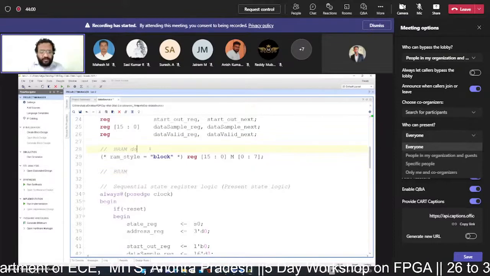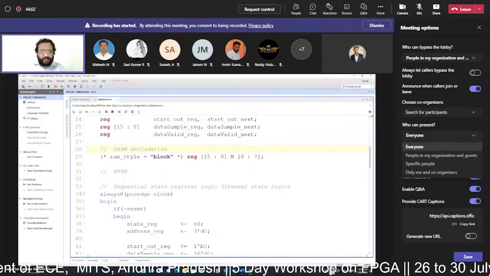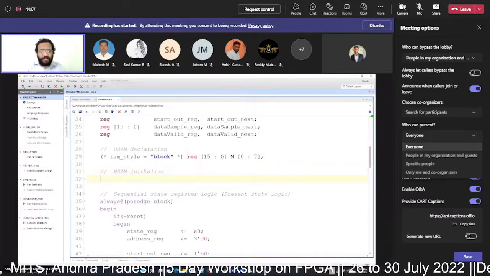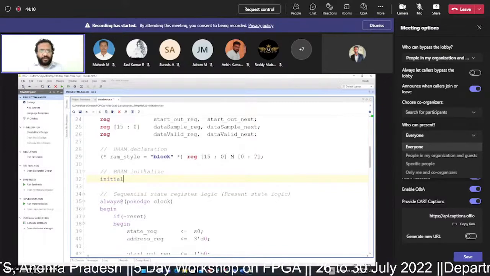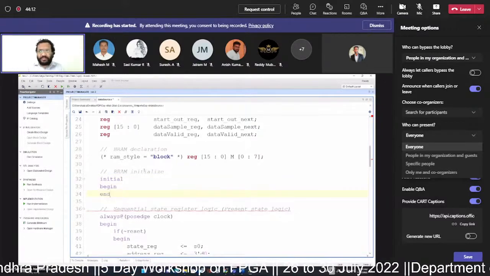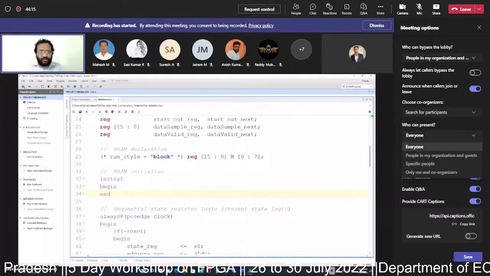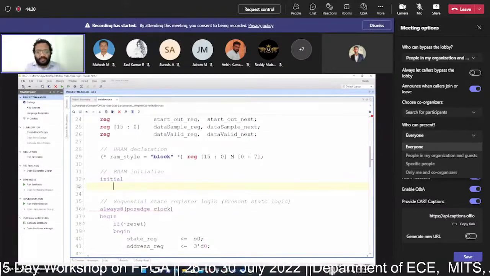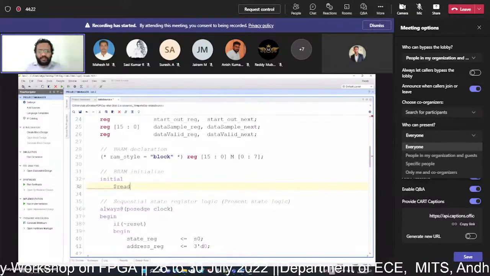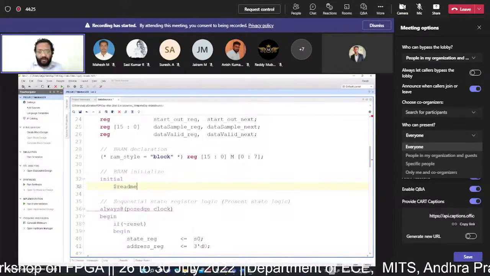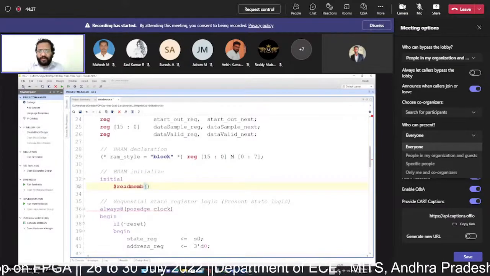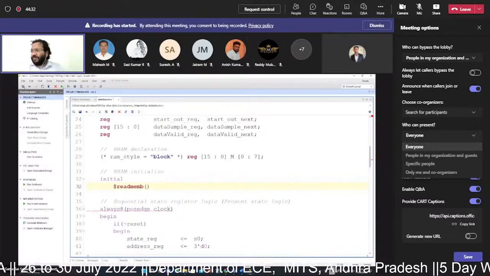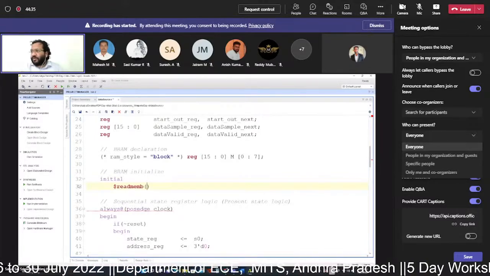BRAM declaration. In the BRAM, now we have to initialize. We have to write an initial begin block. So I am initializing the BRAM, reading memory binary, and for the file I have to use the entire path.